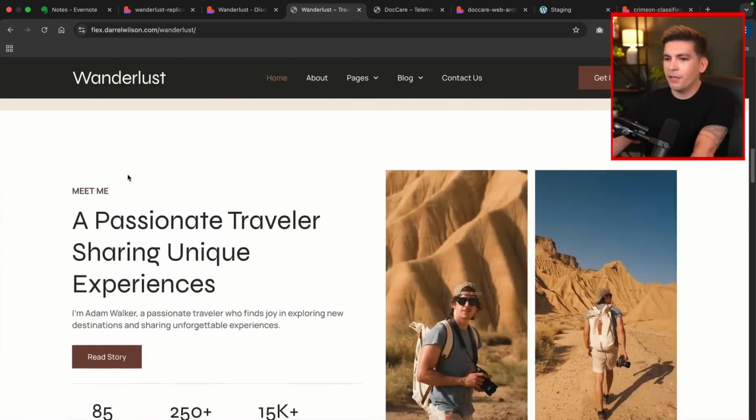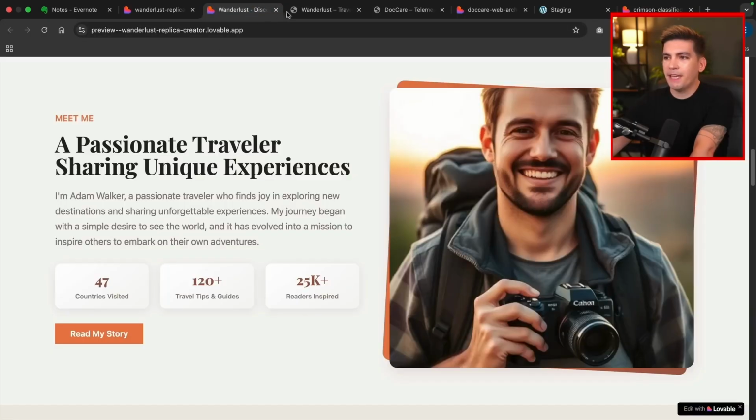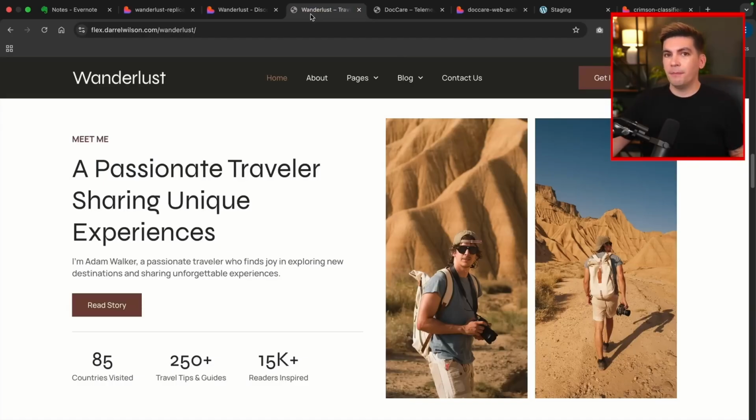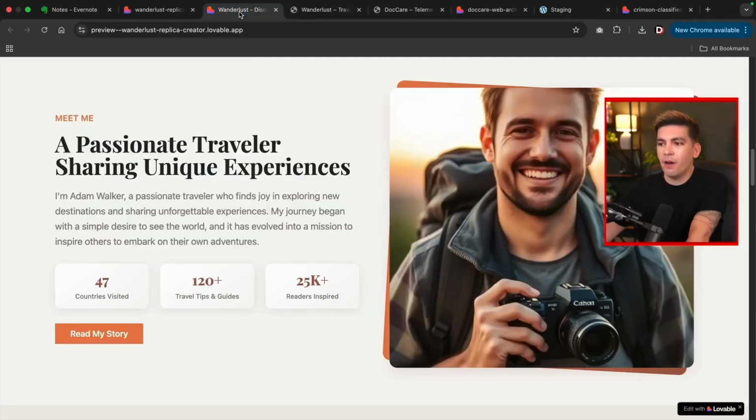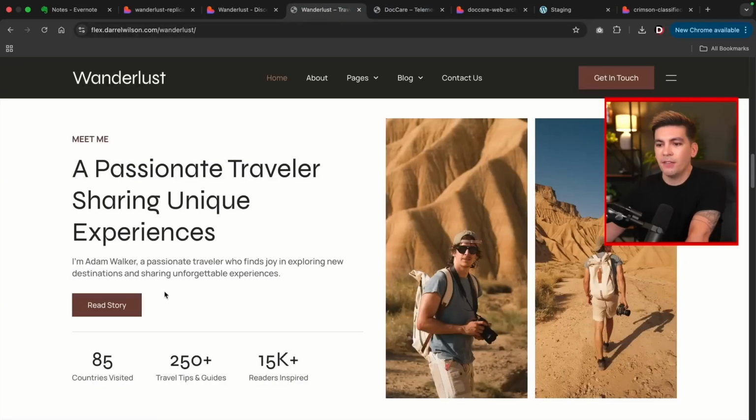Let's go ahead and scroll down here. And if we look at these side by side, you can see that it is very similar. It's not 100% identical, but that's okay. And the only difference here really is that there's 2 images here, and on our cloned website, there is only 1, but they do have the 3 little sections and then the button there at the bottom. Or no, the button at the top, right? So yeah, they did kind of readjust it a little bit, no problem.